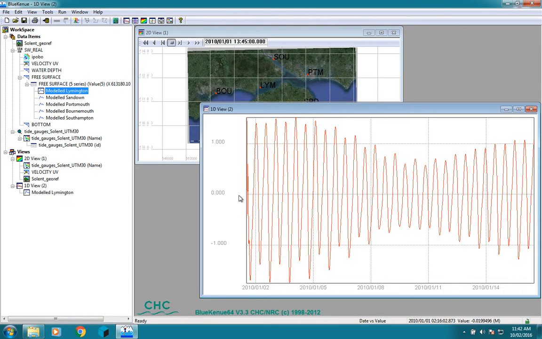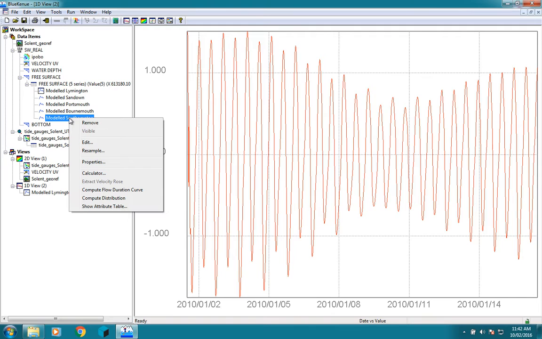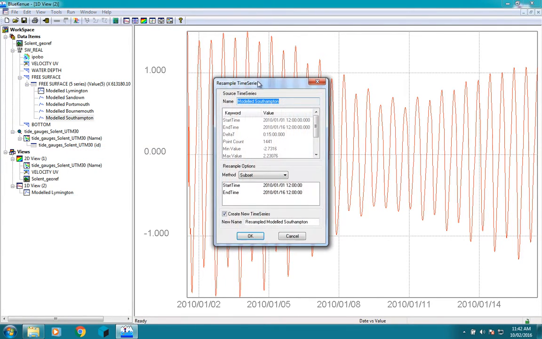Now what we're going to do is, if you go back to the data here and have a look, what you can see is that the start of the data set is poor, and that's because the model is warming up. And this period should really be removed. We don't want to compare this period with observations. So what you need to do is right click on each of these time series. I'll start with Southampton, and we can go resample. So click on the resample there.